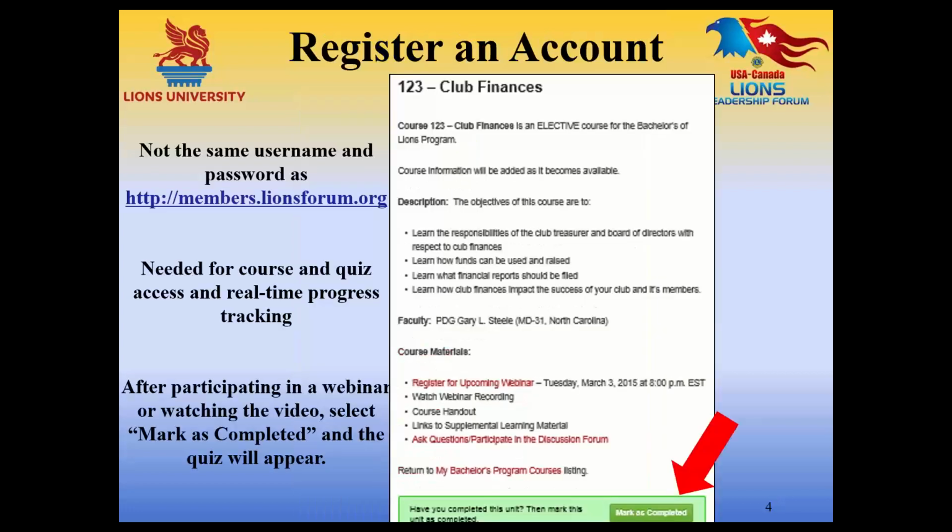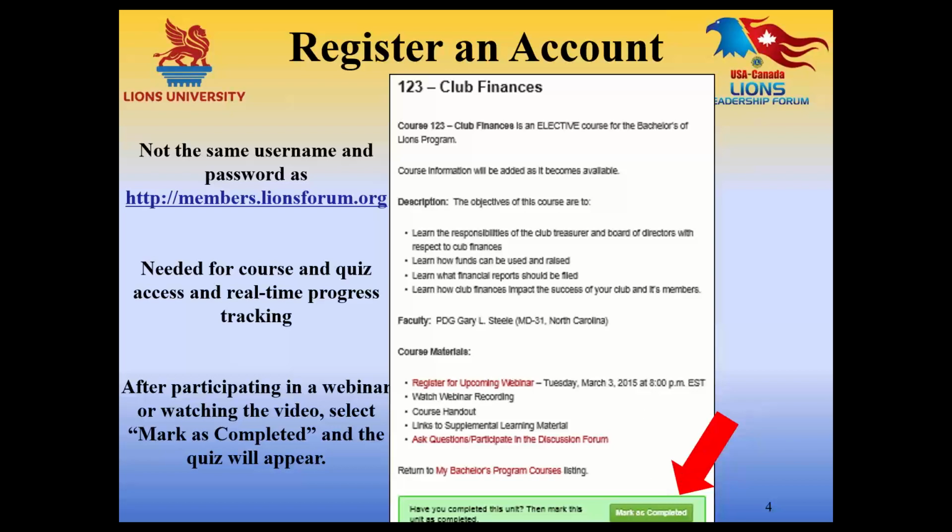If you wish to participate fully, you're going to have to register and get yourself a Lions University account. You could do that by logging on to lionsuniversity.org, and that will give you access to all the available courses. It allows you to take the quizzes and track your progress in real time.